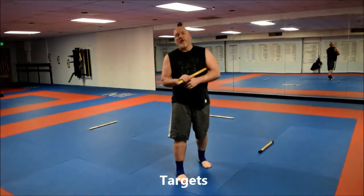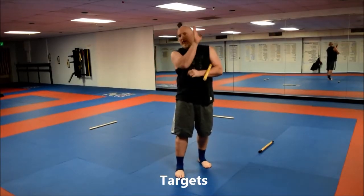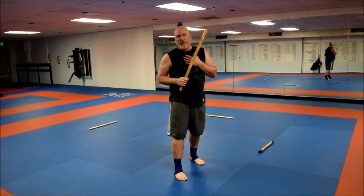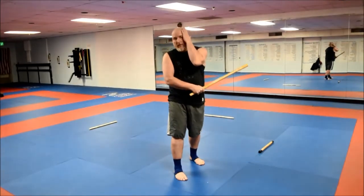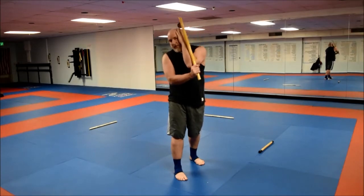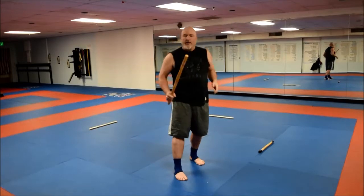Targets. The only kill with a light stick without gear is right here. Temple, ear. So you want to deny it with your guard, and if for some reason your guard is not here, you put this up here. This is more than anything going to save you when somebody comes after you with a bat or a knife, because it protects your neck against the blade and the side of your head against the bat.